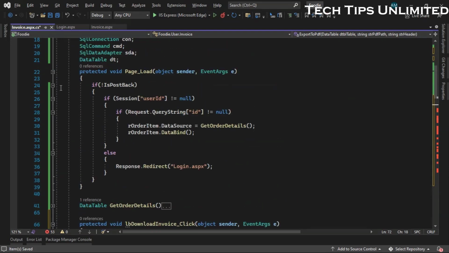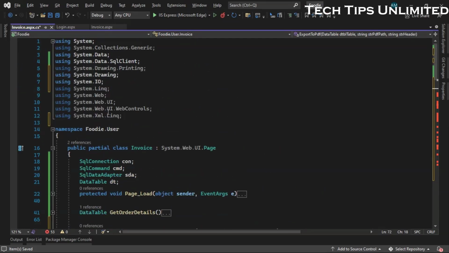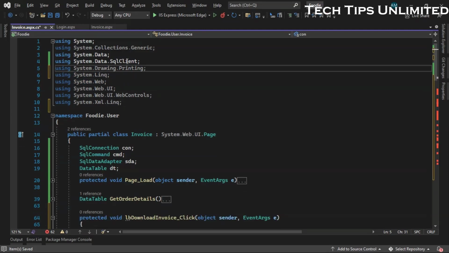The same for this page load also. Actually we don't want the namespaces imported automatically by Visual Studio. I don't want that. We want this data SQL client that we have taken here.